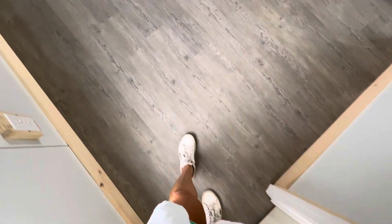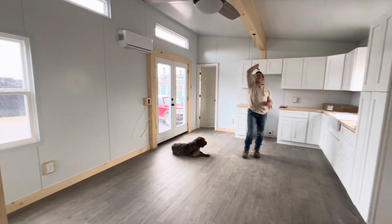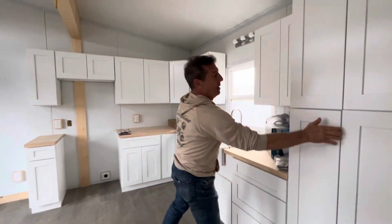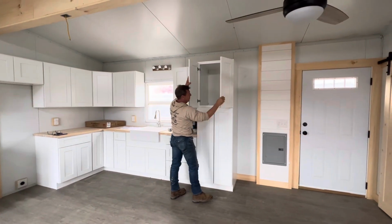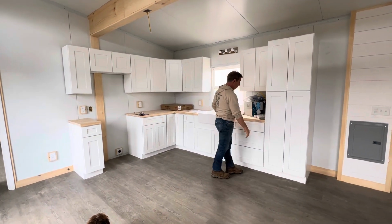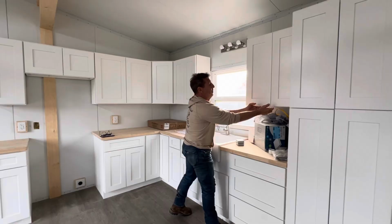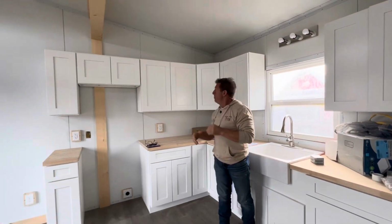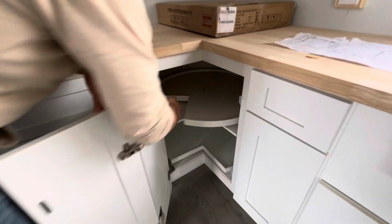Now, the kitchen, as you can see, all of this comes with the house. This big beam through here, the ceiling fan, this kitchen layout, you got a pantry, comes with this house. And those are adjustable shelves. And up here, there's no handles on here, right? That's because they're custom. You all may want all kinds of different types of handles. 3 drawers. This is your sink base, farm style sink, gooseneck faucet, upper cabinets. We have never put upper cabinets in any homes that we've done because they were kind of small, right? These got all upper cabinets. I like this. This is a great use of space. A lazy Susan. You got a full lazy Susan.